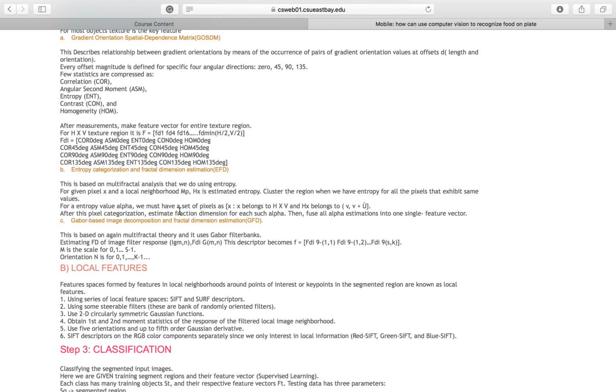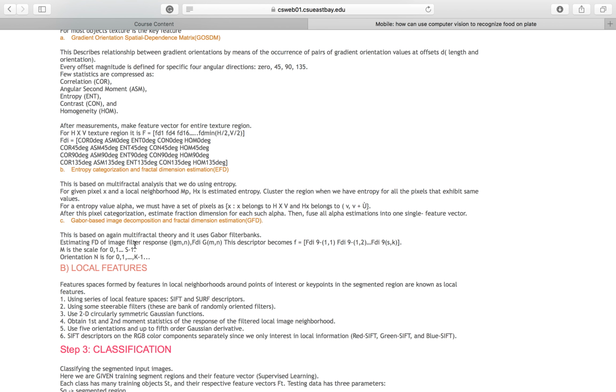Entropy is the information of pixels, and we are comparing those entropy values. We are trying to find out which two or more pixels have the same entropy, and we are doing clustering on those pixels, so that they may represent a single type of food. This gives us one feature vector for the whole information.